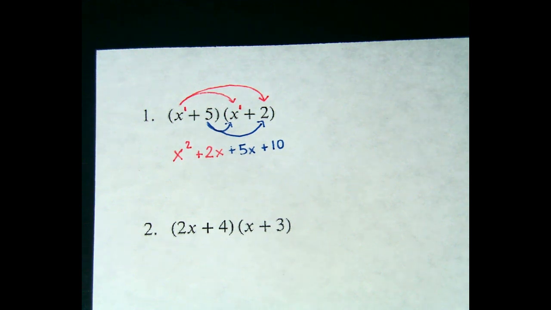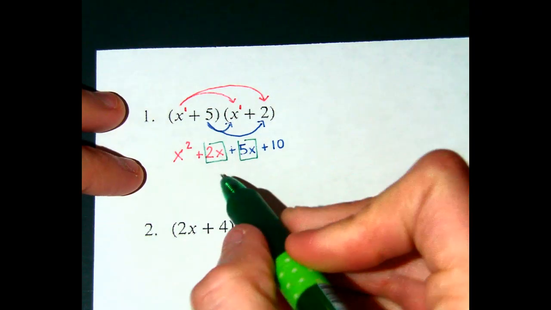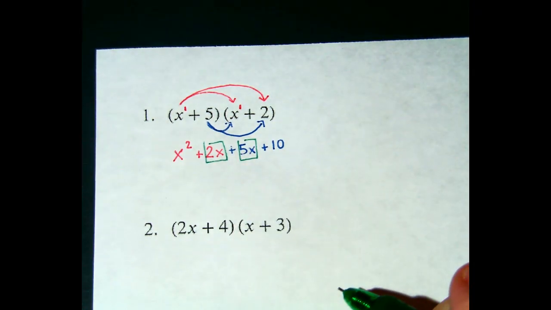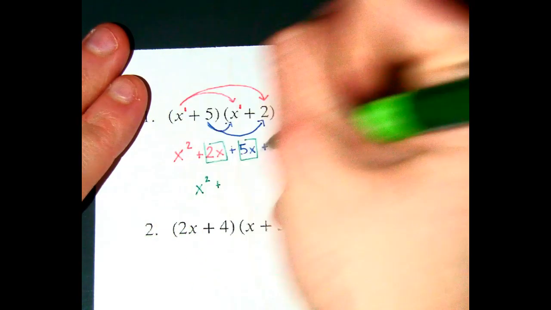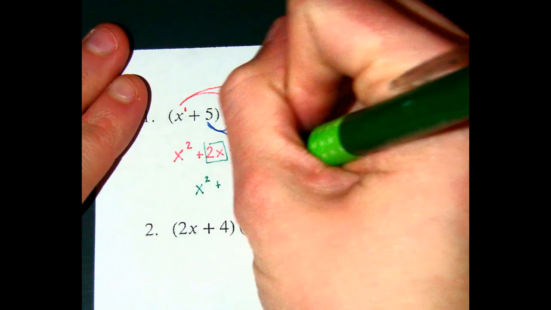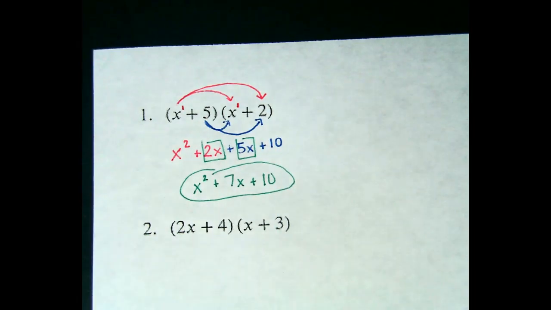Today, unlike yesterday, we will have some like terms. Do we have like terms right now? What are they? Almost always, they will be the ones in the middle. I say almost always because sometimes things are written differently, but it normally doesn't work that way. So x squared plus 7x plus, that is my answer to that multiplication problem.